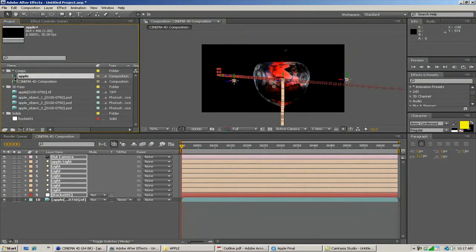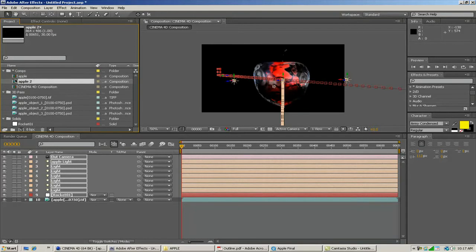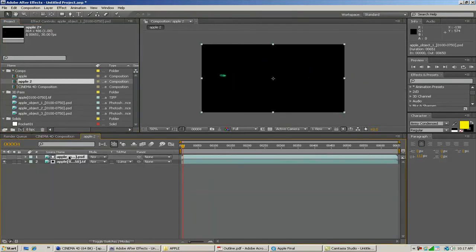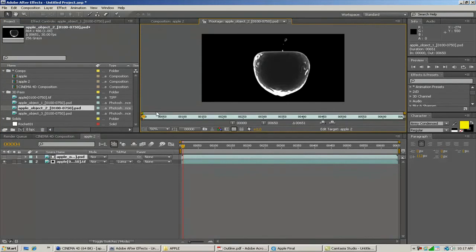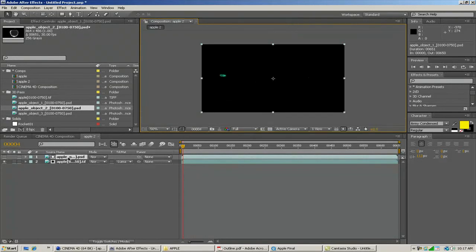Take that, drag that into the comps, Control D to duplicate that, and then double click the second one. For object buffer 2, which is the apple, we want to do the same thing, but I'll just select object buffer 1, hold the Alt key on the computer and drag that on top of this one.